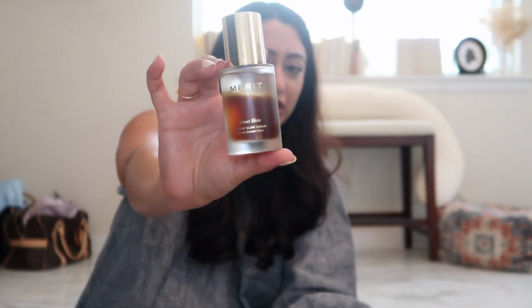I don't really care about it, but I'll give it a go. And it was also kind of dark, and I didn't know what this was. But you shake it up, and you can put 2 pumps before or after your moisturizer. I put it before my serum. After my serum, before my moisturizer. And I've got it on today, and let me tell you, it just works.